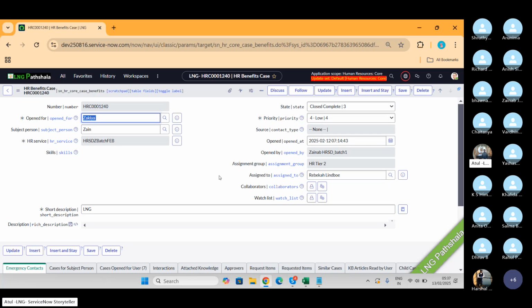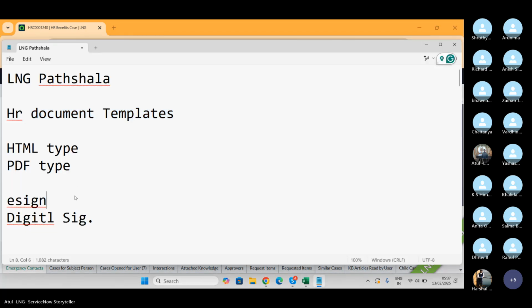Number two part, when we talk about e-signatures, e-signatures are not the same as digital signatures. E-signatures can be a snapshot of your signature.